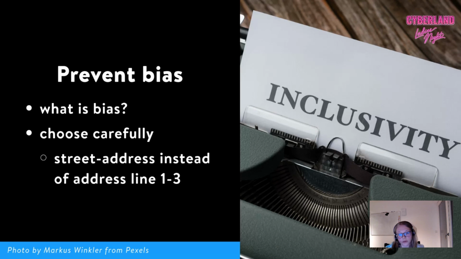And also, if you think about autocompletion, you should think about it carefully. If you use, for example, street address as the autocompletion attribute, it will have the street address, of course. But if you use address line 1, 2, 3, for example, they are more narrow and more biased towards different countries and might not be available even for all the home countries of your users. So therefore you have to really think about it to make it truly inclusive and improve the user experience, not only for those near to you but also for everyone else.